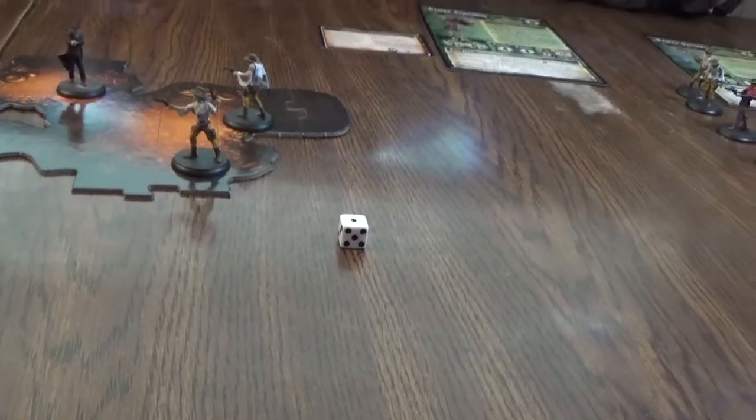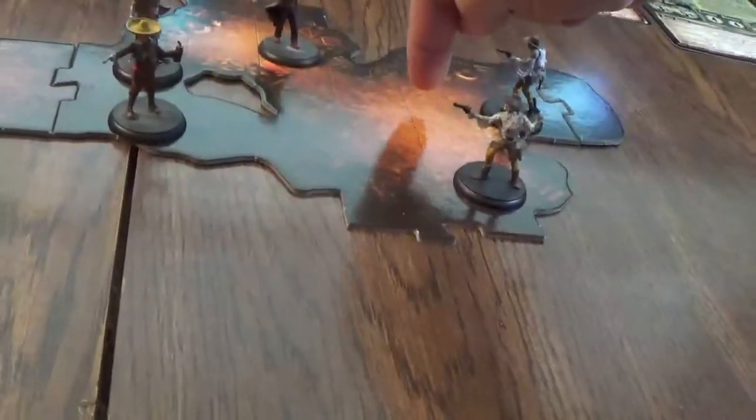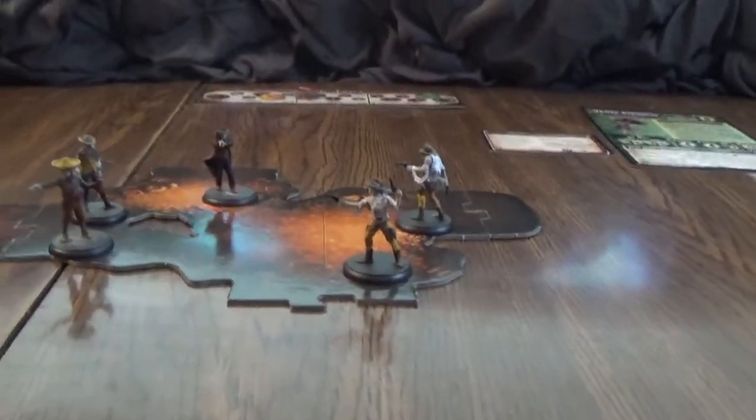Okay, the drifter's going to go. He rolls a 2. 1, 2. Remember, he gets 3 shots. Oh, that's right. Let's see if he's in range. 1, 2, 3, 4. He is not in range. So, the boot. We're not going to get the boot. Not this turn.